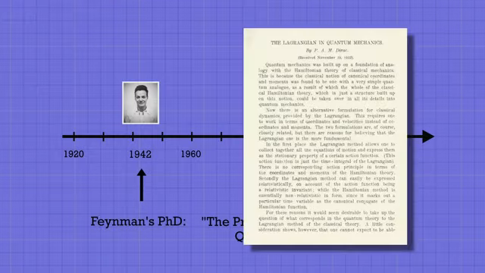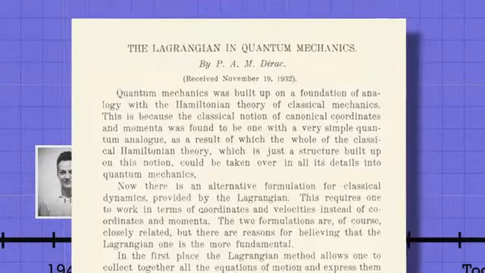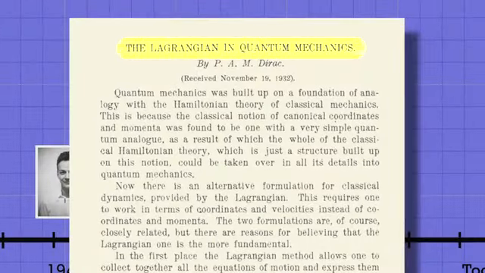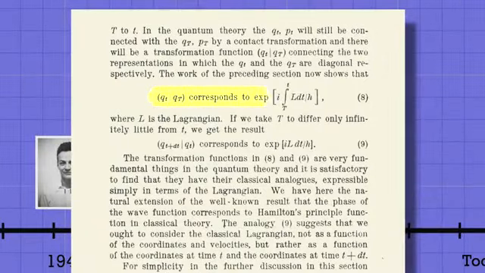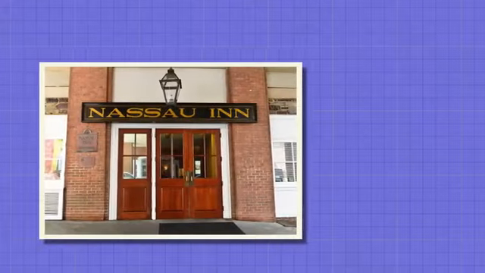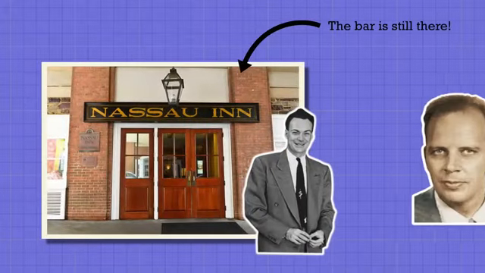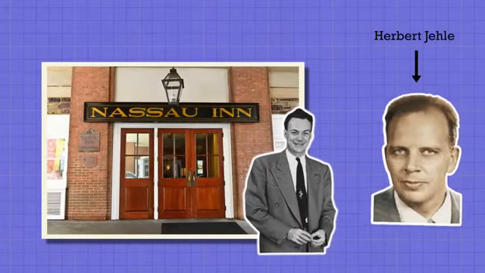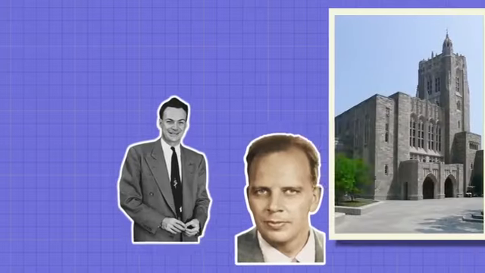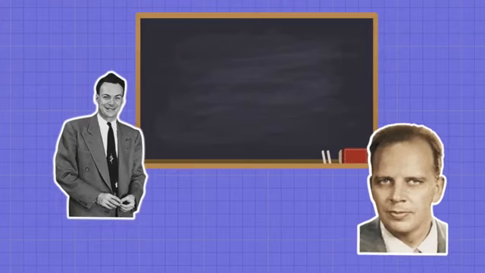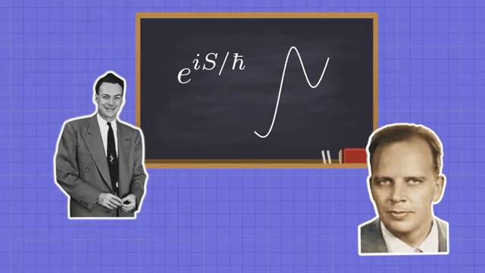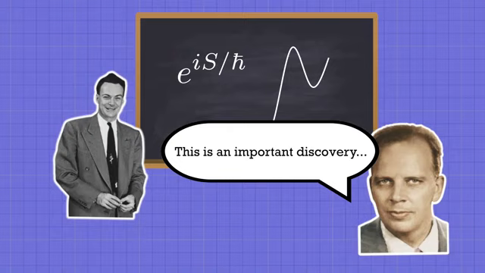First of all, he had a huge hint thanks to an earlier paper by Paul Dirac from 1932, where Dirac realized that the quantum mechanical amplitude somehow corresponds to this quantity, e to the iS over h bar. Feynman tells the story of how he was at a bar in Princeton when he ran into a visiting professor who told him about this paper of Dirac's. And the next day, they went to the library together to find the paper, and then Feynman derived the basic idea of the path integral on a blackboard right in front of the astonished visiting professor. I'll link that story down in the description if you want to read it.